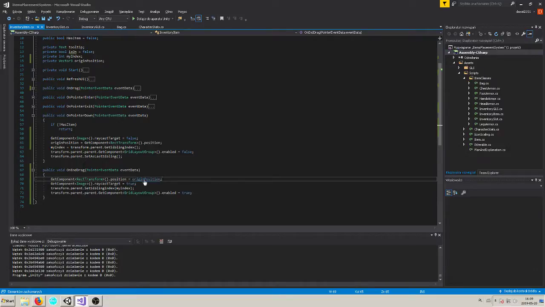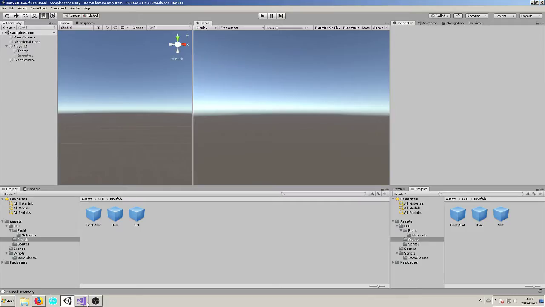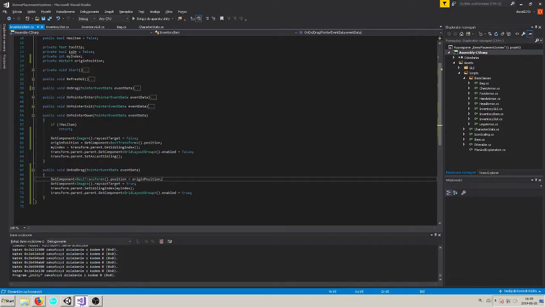Okay, actually it's not a bad solution because it will fix both of our problems at the same time. Basically it means that when we click on that and hold, when we're starting dragging, we're saving our position, that is our origin position.